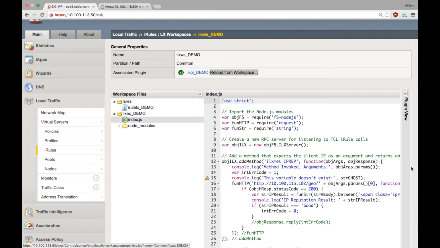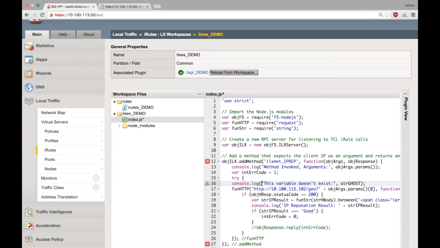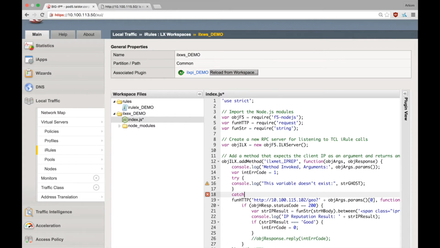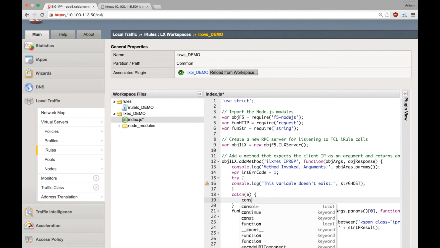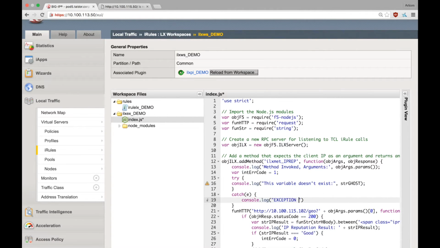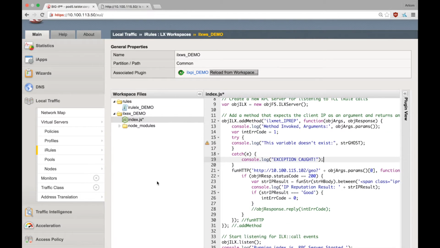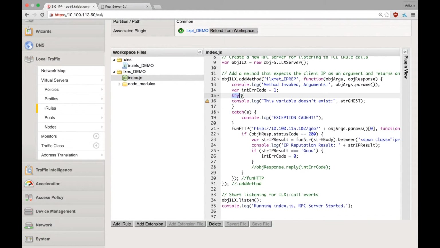This is why dealing with or handling exceptions is so important. JavaScript has a way of doing that similar to the TCL catch command. So the try and the catch statements are now handling the exception for us.